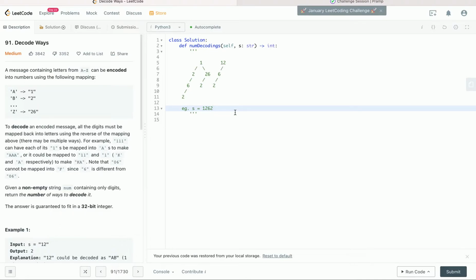So basically, you can use this and write a recursive function. At this point, you can call 1 plus the number of ways to decode 262. And at this point, you can call 2 plus the number of ways to decode 62, something along that line.